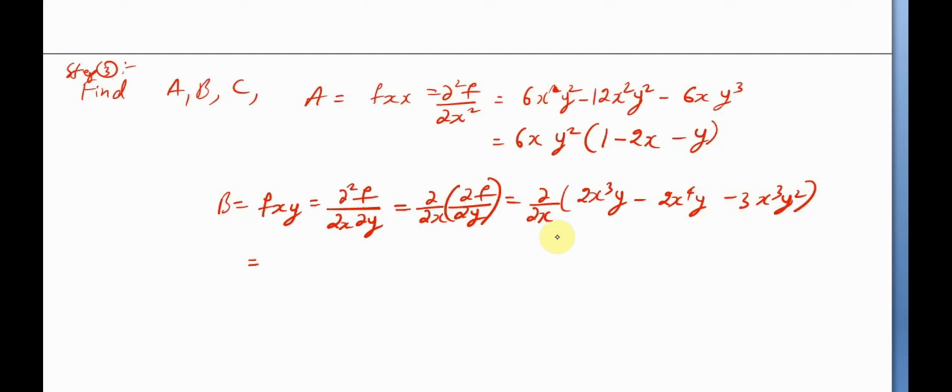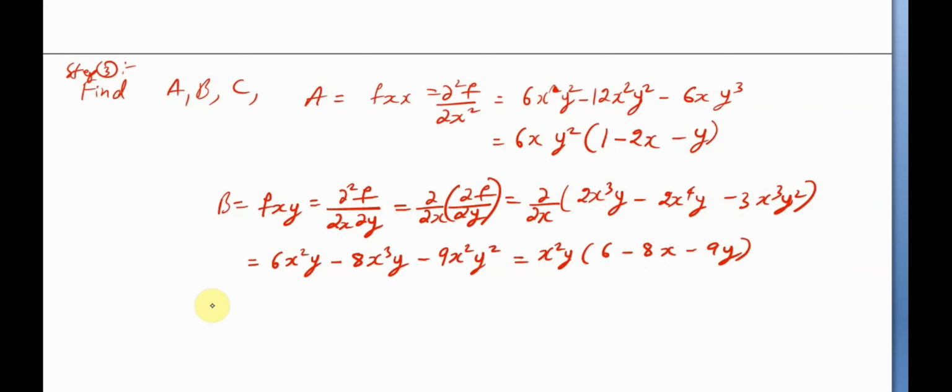So therefore here only x I'm going to differentiate, whereas y remains constant, so 3 times 2 is 6, 6x square y, minus, again here x raised to 4 I'm going to differentiate. X raised to 4 gives 4x cube, so 2 into 4 will become 8x cube. Please remember, y remains constant, no change in y. Similarly here I'm going to differentiate x cube only, so therefore 3x square I get. 3 into 3 will become 9x square y square. So what is common here, friends? Very easily we can see we have x square y common, so we'll just take out x square y. If I take out x square y, 6 remains in the first case, minus 8x remains, and minus 9y remains.